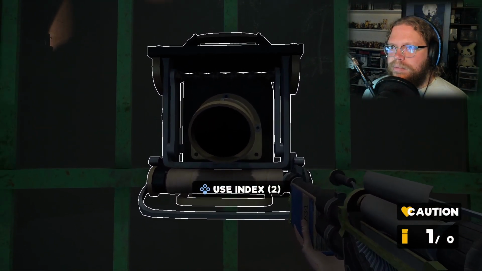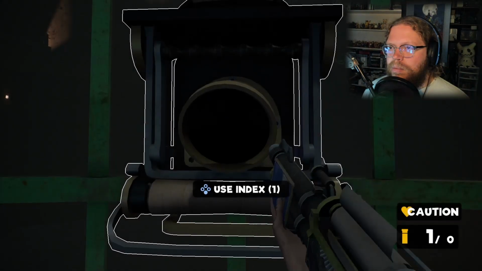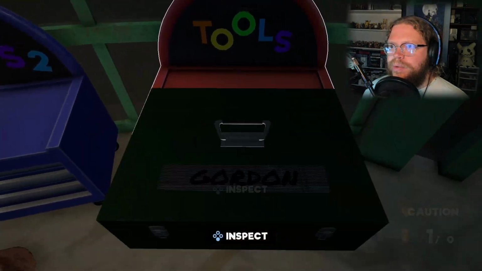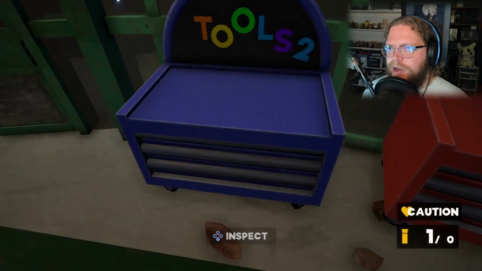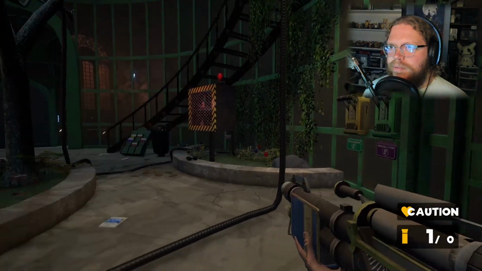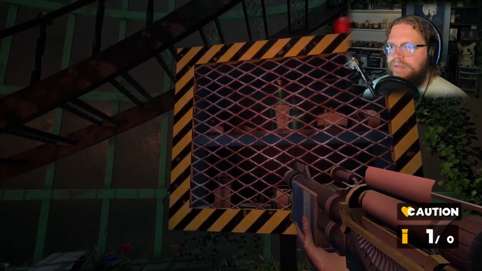Use index. What? Oh no. Oh. Tools 1 and tools 2. Is this a base of operations? Here's what it looks like. Where does that go? Okay, we'll get there. Oh, I want that stuff. Oh my goodness.